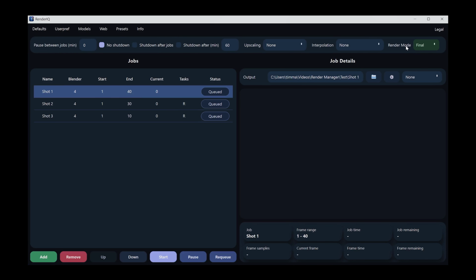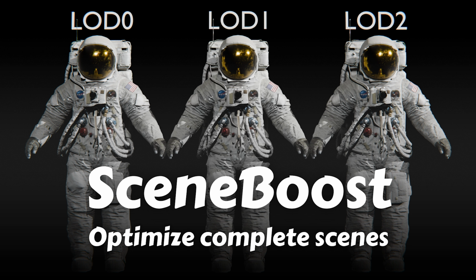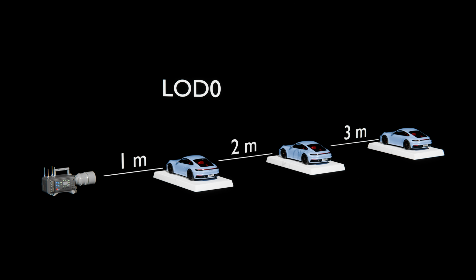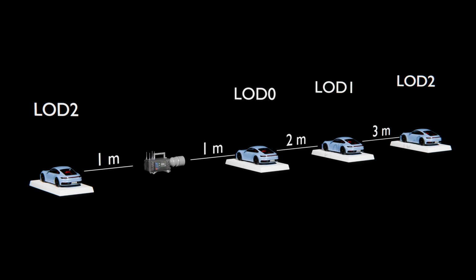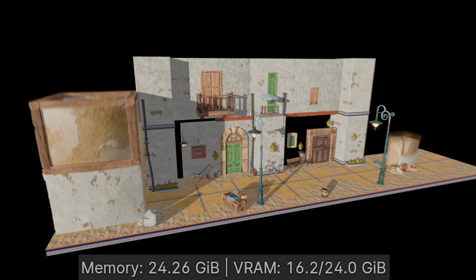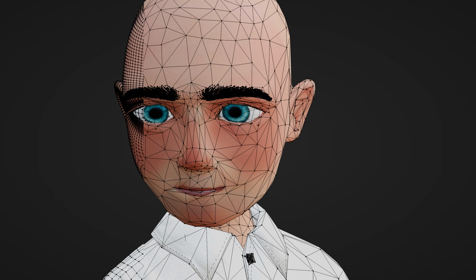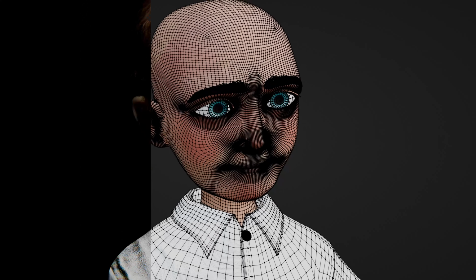The same goes for the render mode, because this is only available if you have SceneBoost installed and activated it here in the program. Because then you can switch between the final rendering and the preview rendering. So exactly like you know it from SceneBoost from the Blender interface, where you can create faster preview renders with lower LOD levels and fewer samples and so on. But also the final rendering then has all these advantages of the proxies and other functions, of course. So if you have a lot of VRAM and performance problems, then you can check it out.